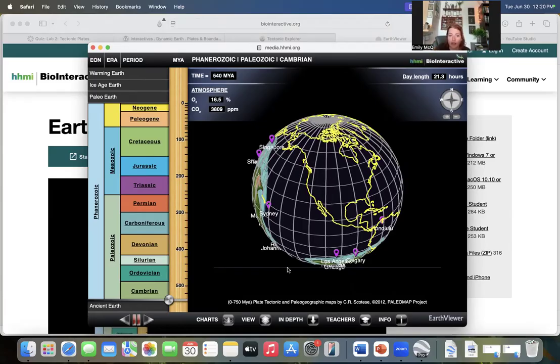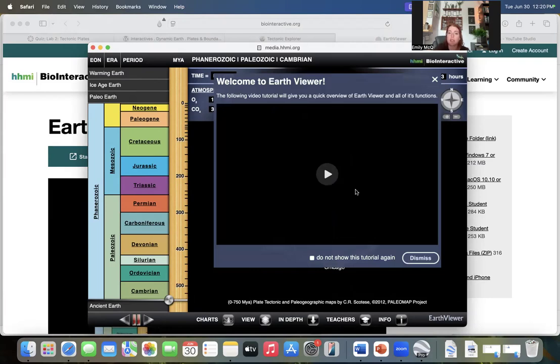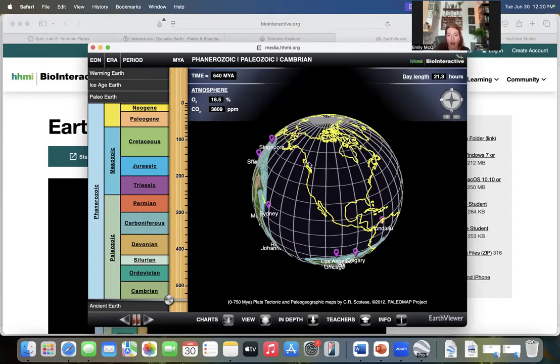And we also see these lines of lat and long. Oh, see, there's that pop-up. Goodbye. We don't need that tutorial. We see the lines of lat and long as per where they are now. This metal bar in the bottom left corner is showing us how the Earth has changed over time and the different continents, the various supercontinents, which we'll talk about more when we get to Module 5.